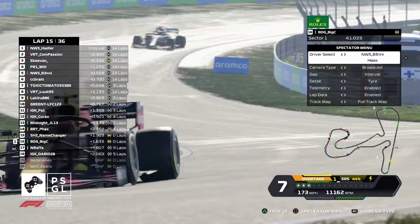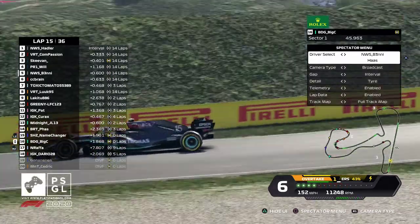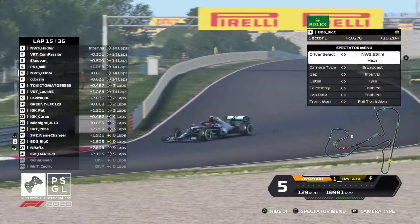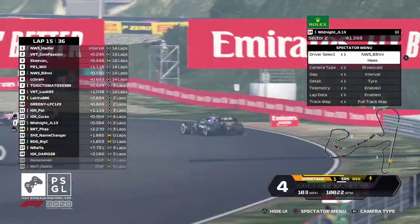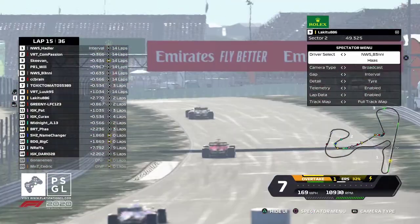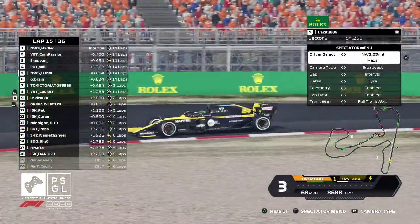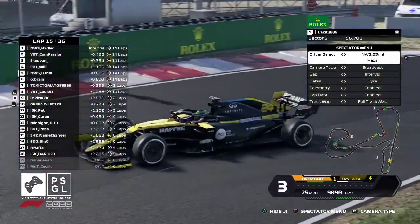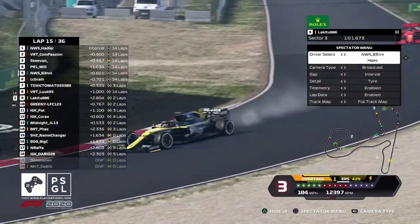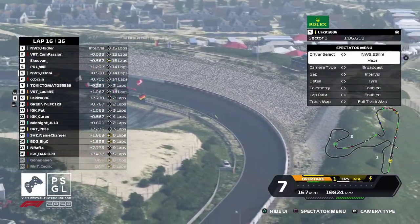And I'm a bit worried because I might have jinxed Big C with his point streak. He was still on a point streak up until now, so yeah, this could be the race where he loses out, but you never know, never say never. Like I said earlier on, we could see some of the big hitters make a mistake as we head towards lap 15, the quiet part of the race, of course, but we've still got a long way to go. We're almost at halfway distance in about 5 or 6 laps' time, and it's just going to come down to pure mentality as well.